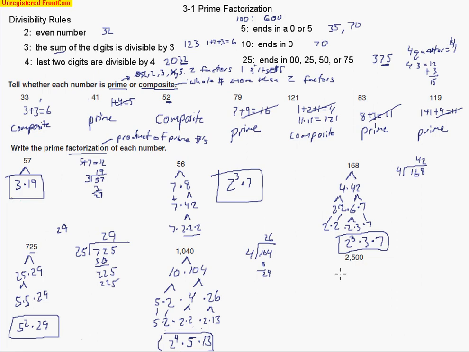Well, looking at our last one here, we've got double zeros here, so I could divide by 25, but I see a bigger number. 100. 100 goes into it. Remember I said up here, 100 is any number that ends in double zeros. So that would be a little faster there. 100 times 25 makes that number. So let's break this down. This would be 25 times by 4 makes 100.